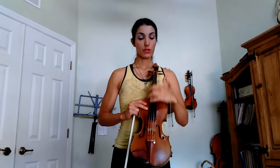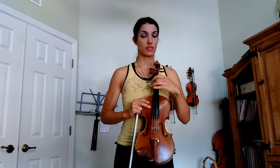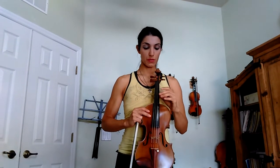So starting with the lowest string, the G string, it's our first string. So always remember that the first string is the lowest string. The G string, being the first string, has only one sharp. Now we need to remember this saying. It's part of the saying, Fanny can't go driving. So that's all we need to remember so far. The first string is G, and the G scale has one sharp, F sharp, for Fanny.